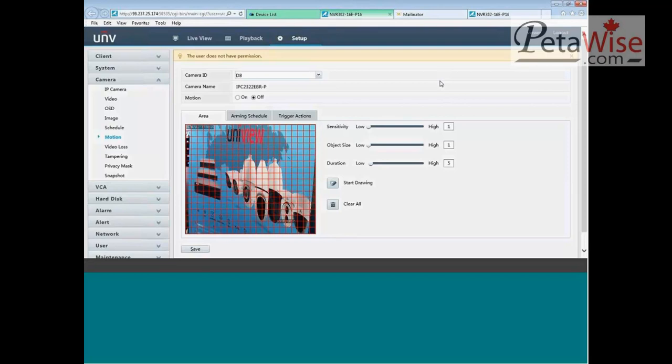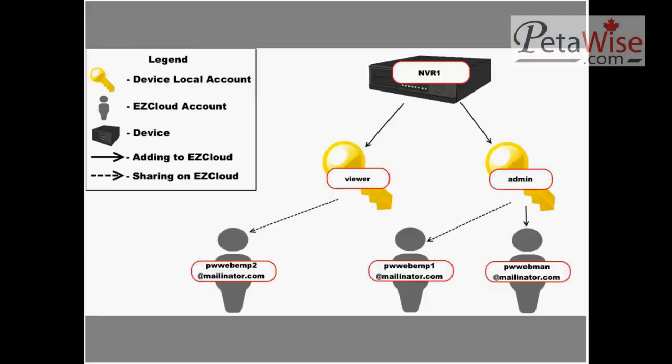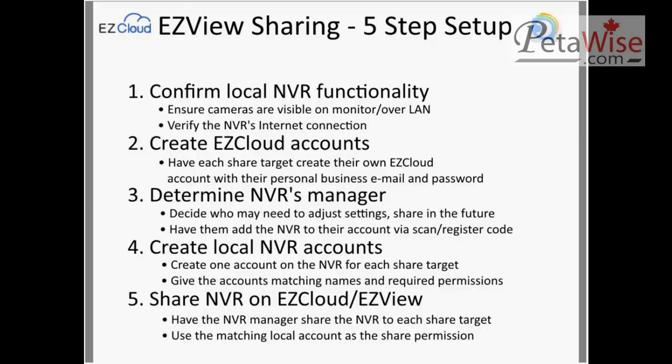And this way is much more controllable, much more secure, and much less prone to error than the method of just sharing out any sort of usernames. But it is a little bit complex. Now, you can go in and design a sort of flow chart like this and set up whatever you want, but I think it can be broken down into really 5 sharing steps.